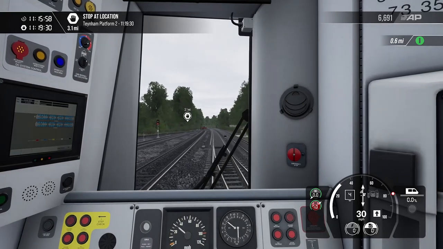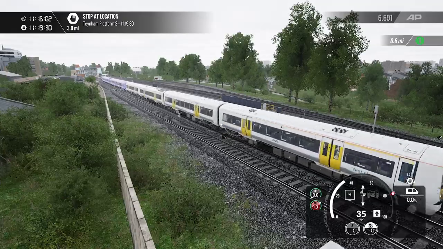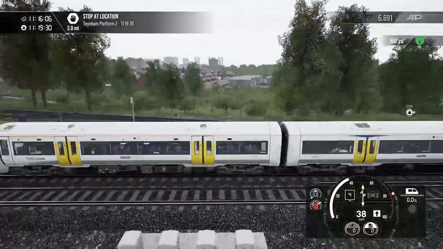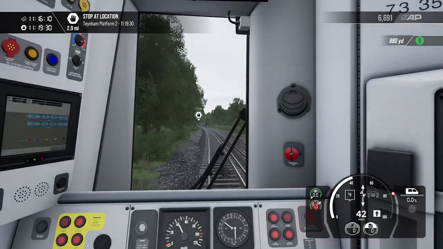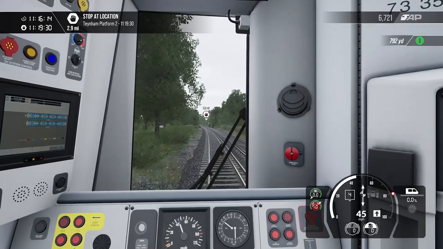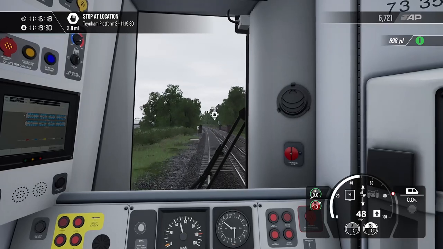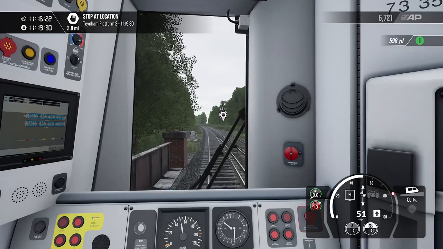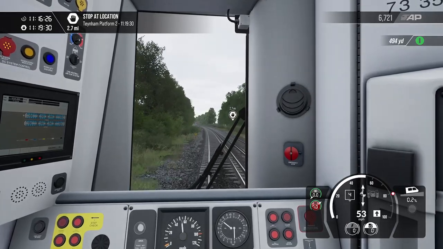Oh, the fog's gone. Talk about dynamic weather. Oh yeah, the fog's gone. I mean, yeah, dynamic weather. Up to 18. Well, we're still at 18, I've slowed down really and truly. Down to Teynham, 2.7 miles out.